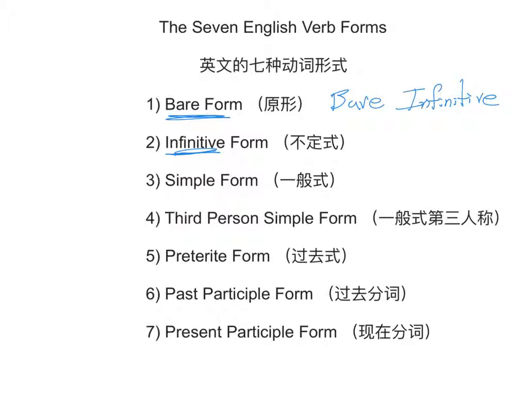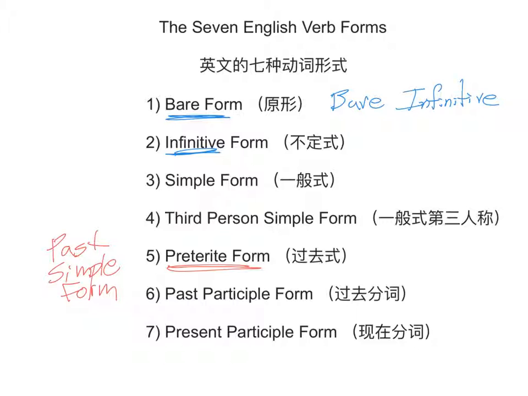Secondly, some grammar books call the preterite form the past simple form. So the preterite form, they might call it the past simple form. That is correct, but preterite is the more formal name for this form, and I don't like past simple form because there is a tense in English called past simple.